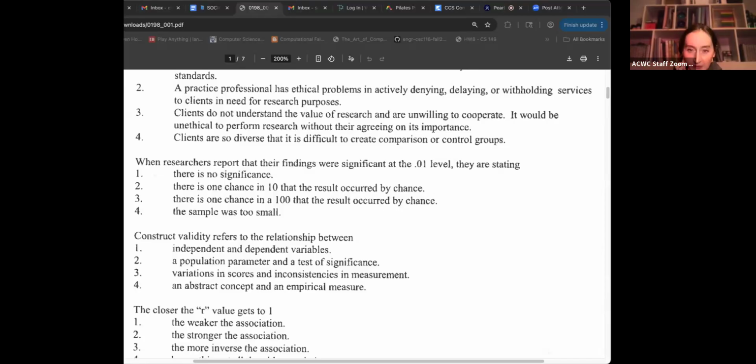I know that with construct validity, it's something abstract in society that we've constructed. That's why it's called a construct. We've constructed what happiness looks like, or sadness, or whatever. And it's hard to measure. So that gets rid of 1, 2, and 3. You can't measure an abstract concept.